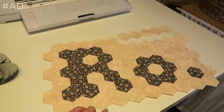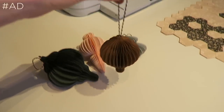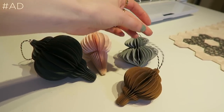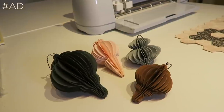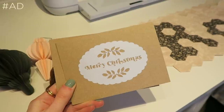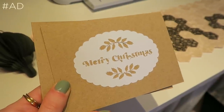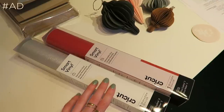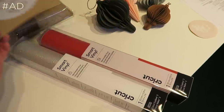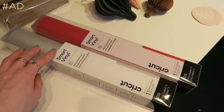I'll finish the hexagon quilt with you guys today and then we'll try and find a frame for it. And then these are something I've been working on recently — little honeycomb ornaments. I just think they look so incredible. I used cardstock for this, just found it in a craft shop, and I did a selection of different colours. I've always been a big fan of paper decorations and now I'm so happy that I can make them myself. And then of course I had to make some Christmas cards. For this one I used the Smart Cardstock from Cricut in a beautiful pale blue colour. I also got a few different Smart Vinyl shades — this red vinyl was perfect, and this glittery silver one is just perfect for Christmas.